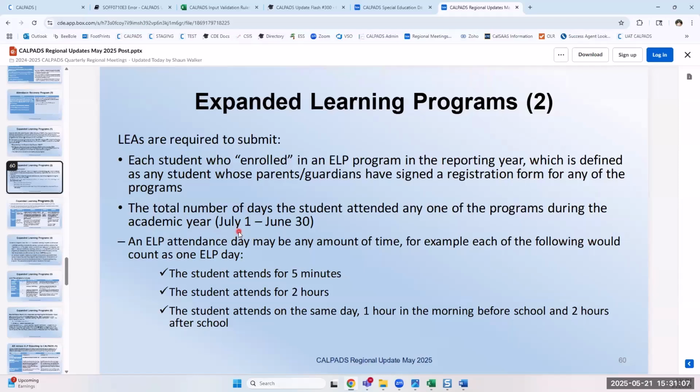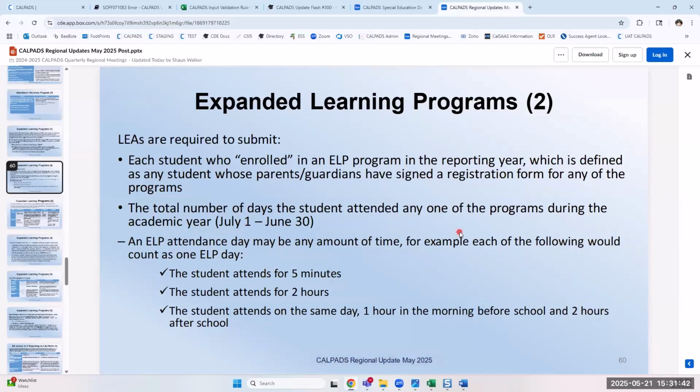Do they report summer, or can they report summer for, wait, I'm sorry, it doesn't tie to their enrollment. What's the question? For expanded learning programs, if the LEA offers services during the summer, but before an open enrollment, does the LEA have to report those days? If you do report them, it looks like your LEA is providing more ELP days. If you don't, we're not going to know.